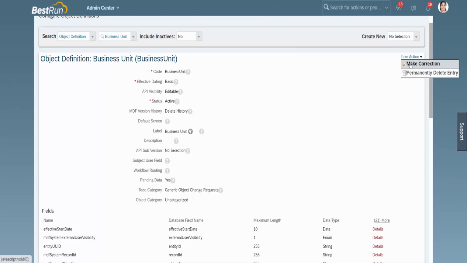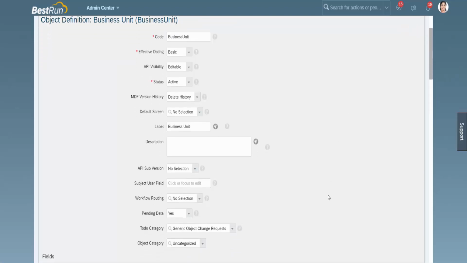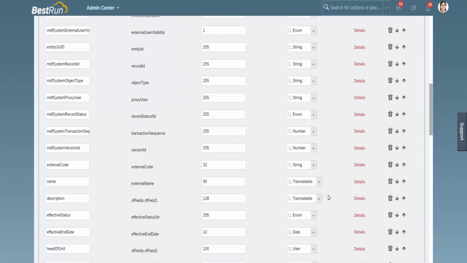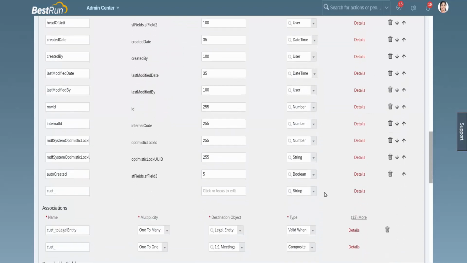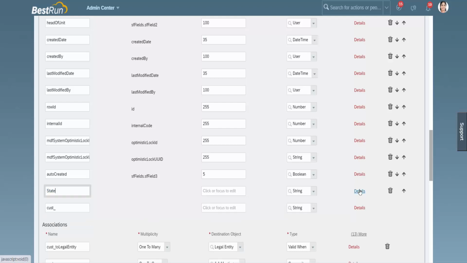To do that, I go to make corrections. I go all the way down. My very first thing is my state. I key in here. I go to my details.